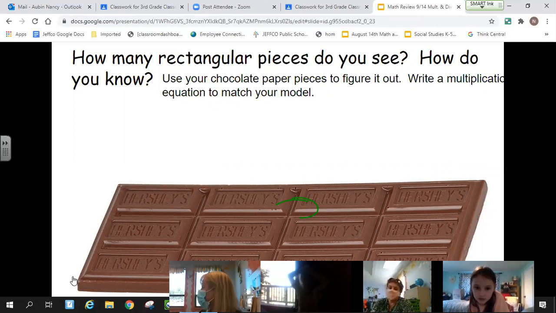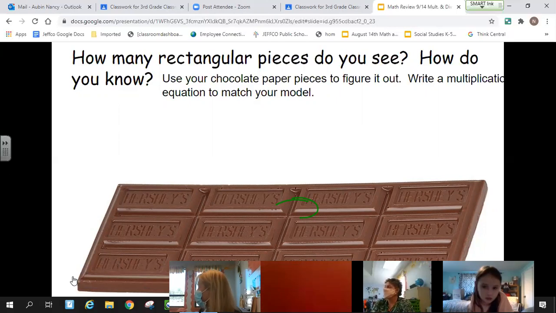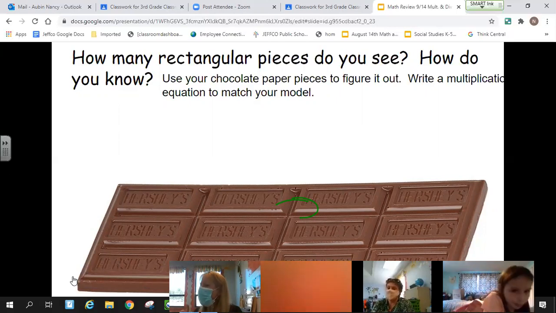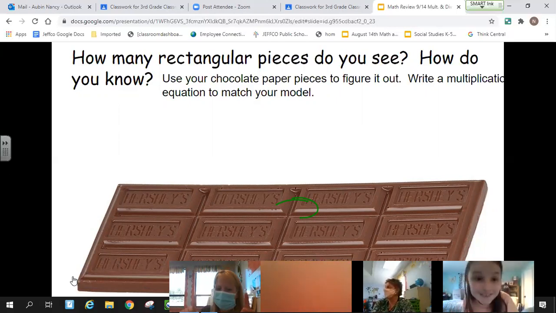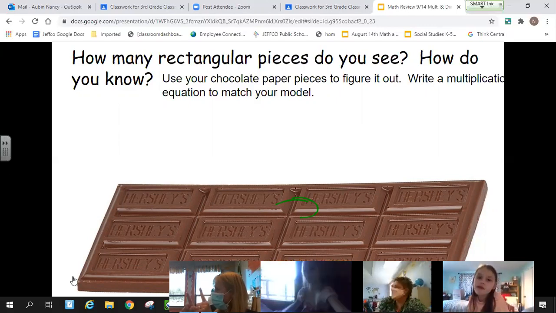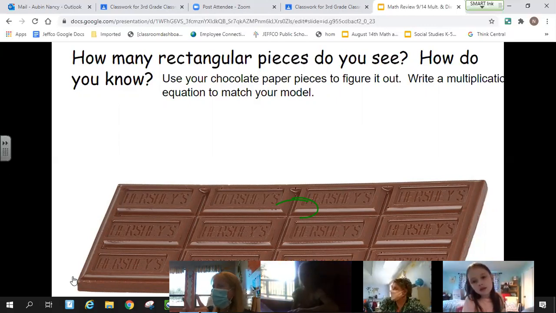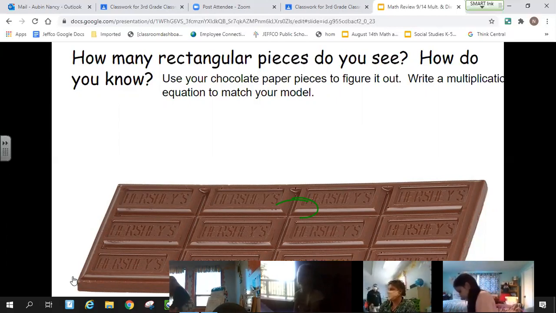I'm going to give you just a sec, do a quick whole body listening check. That means hands and feet are down and still, mouths are quiet. You have a bag of brown paper pieces. Go ahead and get those out. If you are at home, you can get 12 items or get ready to draw. I'm going to ask that voices are off.